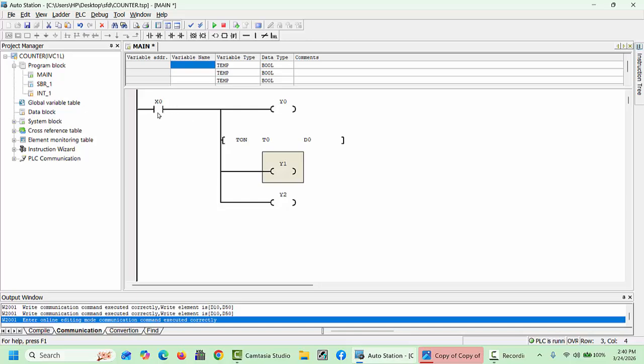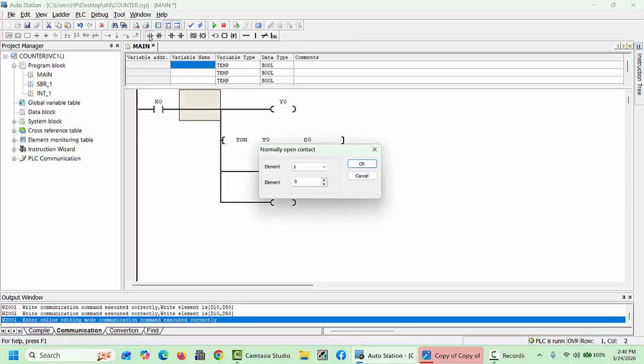So what's the logic? When we press this x0, this y0 needs to hold. How can we make it hold? We will take here one close contact, for example x1 will be used for the close contact. Sorry, this we type LDI.